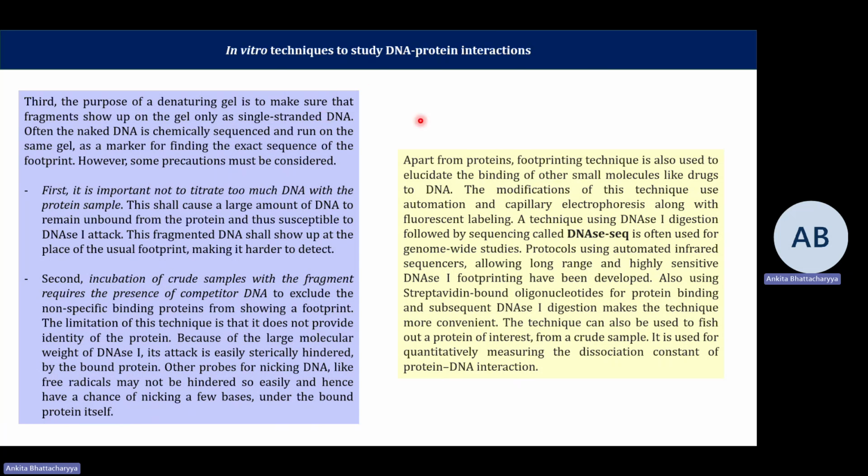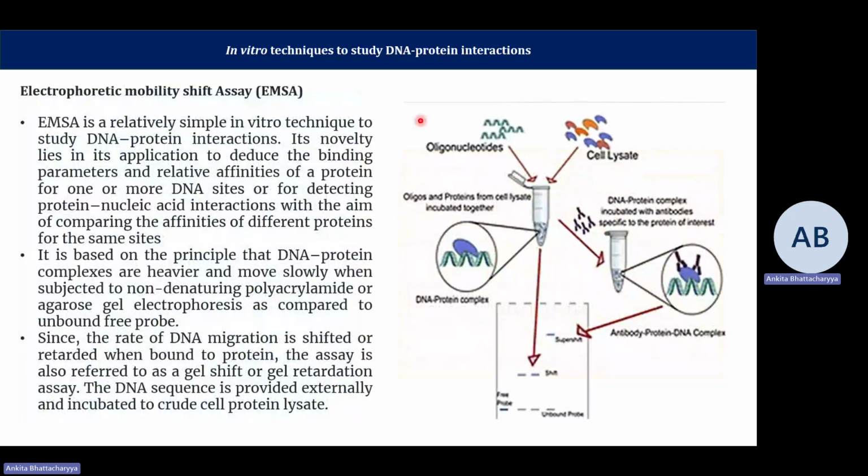Moving on, I'm not going to spend unnecessary time on it. The next technique to study DNA-protein interactions involves a strategy known as EMSA, which is electrophoretic mobility shift assay. So in this case, you expect to see a shift in the electrophoretic mobility of your DNA-protein complex in vitro.